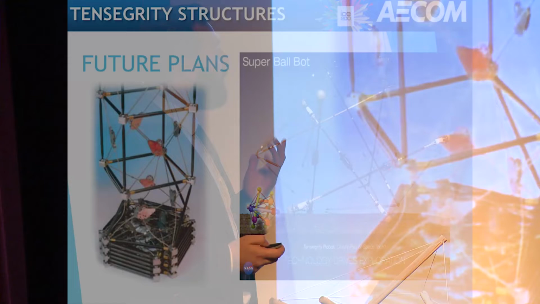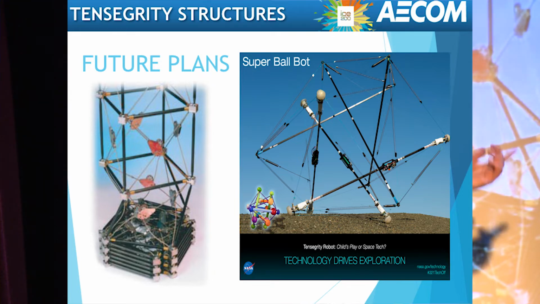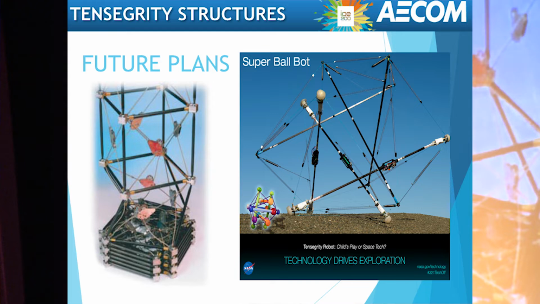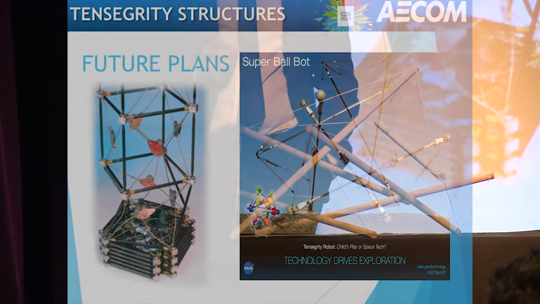As well as that, one of the biggest advancers of tensegrity is NASA. They're currently developing, here you can see on the left, their Super Ball Bot, which if you look at it, is the same as mine. I made mine in my kitchen last night, and that's one made by NASA. That's a planetary explorer, so they're going to flat pack it and launch it at Mars, and then it'll be able to deploy and actually move on the surface.